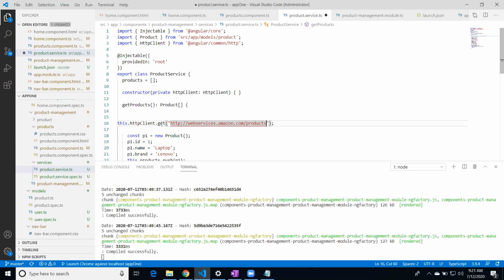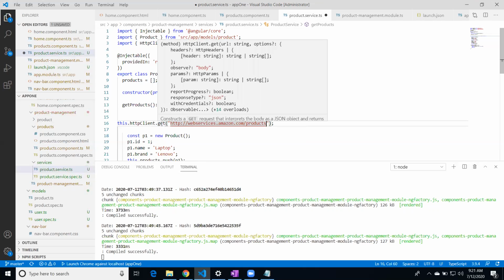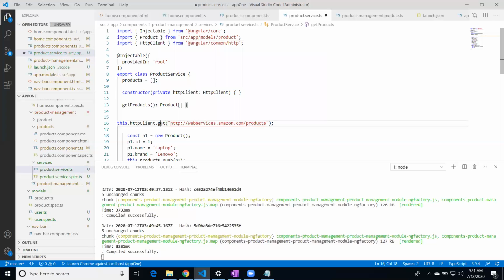And the difference is the calls from the HTTP client, for example get in this case, don't return an array of products. They will return an observable of an array of products, which we'll talk about in great detail in the next session.